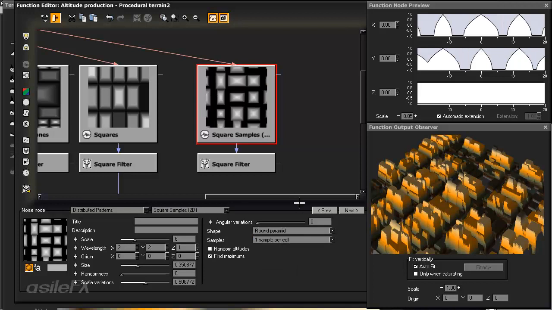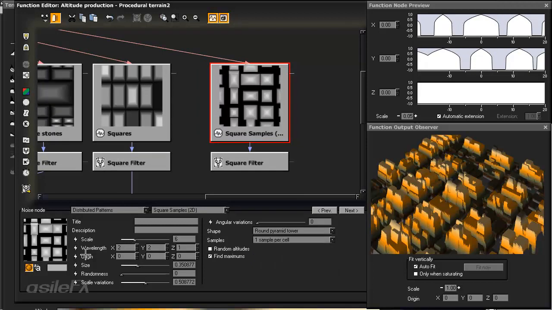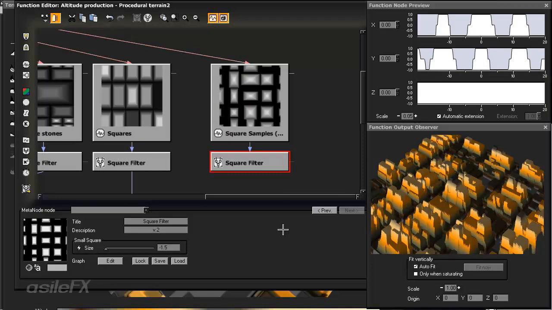So we could use a round pyramid, a pyramid tower, round pyramid tower, a couple of different shapes, and you can see in the node preview what they look like, and then how the square filter deals with that.